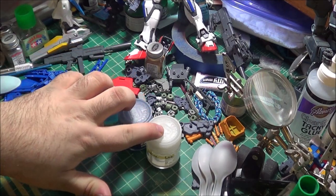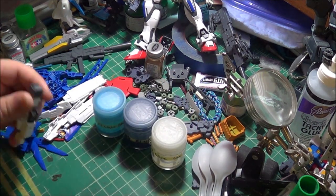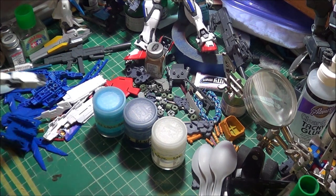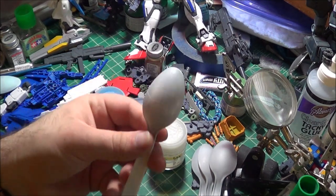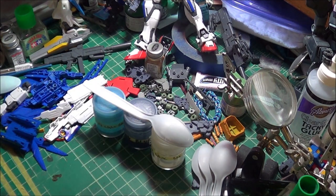But for right now, we're just going to stick with the whites. So I'm going to go ahead and do a cut, and we will go into the first step of painting the spoon. I'm going to prime it off camera because that saves time. You know how to prime. So I'll see you guys in a second.